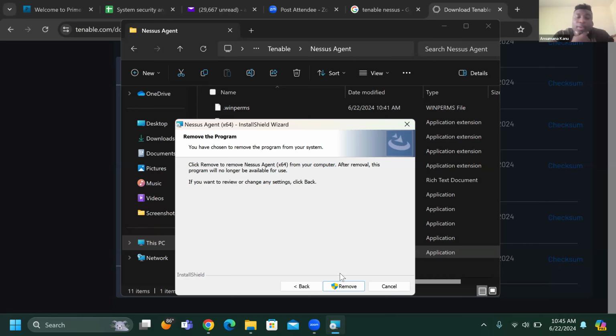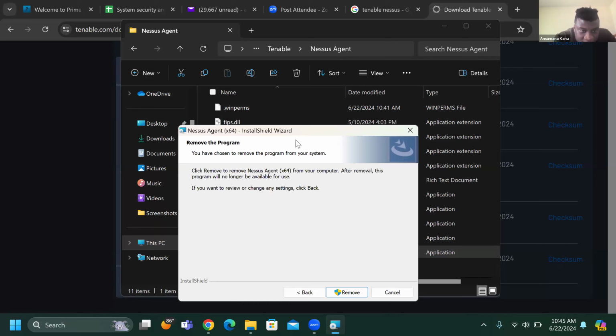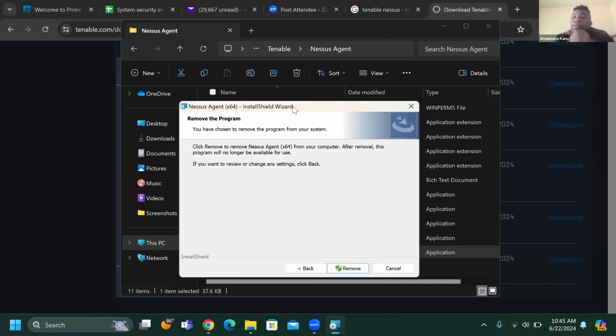So here's what I may do on my end. I might take a second or two to try to locate the exact file, or I may just go through with removing it. And whenever I download it, I choose the destination file that I can easily see, and then I can open it from there. I got it.